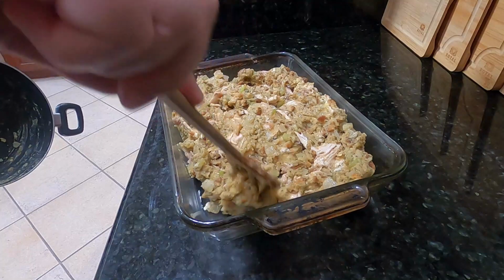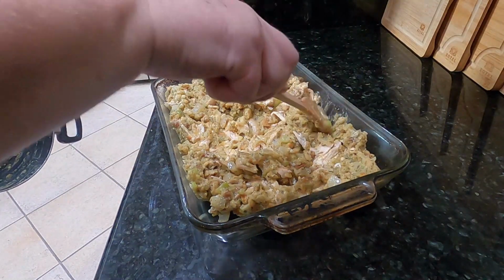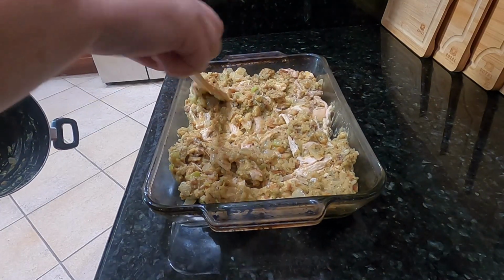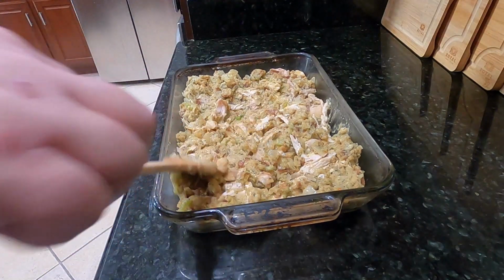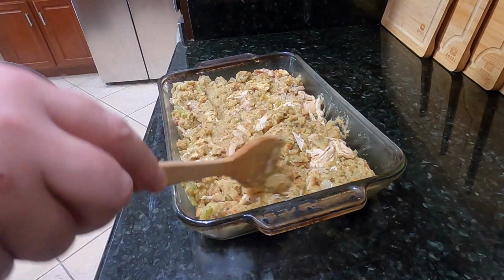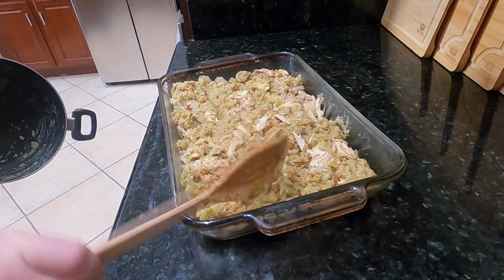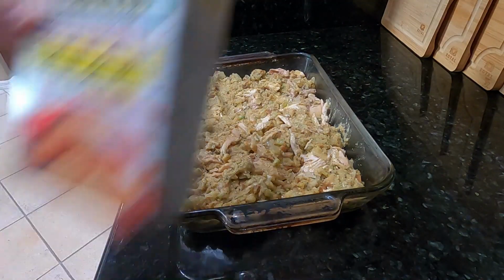This is still edible, but I'm quickly realizing I made a boo-boo. That's not the word I was using in my head, but this is a family channel, so we'll just go with boo-boo. I boo-booed up real bad. Don't do what I just did. This doesn't look very appetizing, and I'm really discouraged at this point. I almost threw it in the trash right here. I swear to God, if I'd have had another backup plan, I would have.